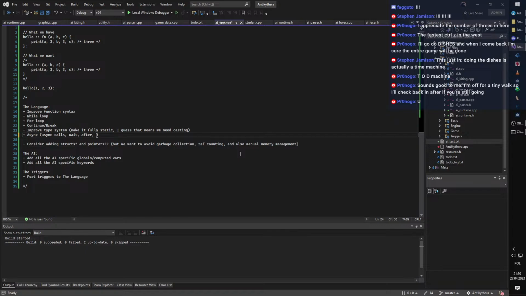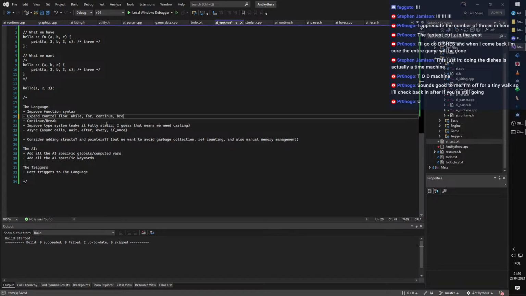Wait after every if once. While, for, I guess, control flow, improve, expand control flow, while, for, continue, break.